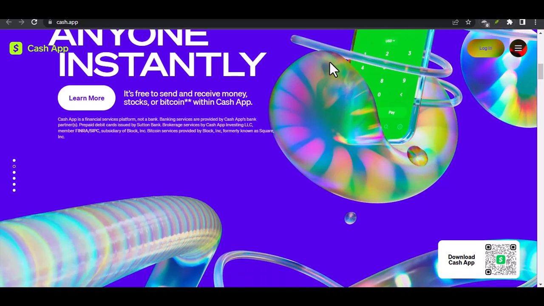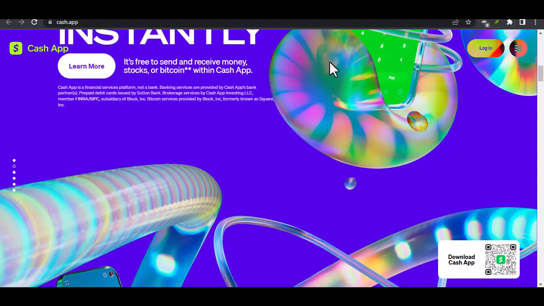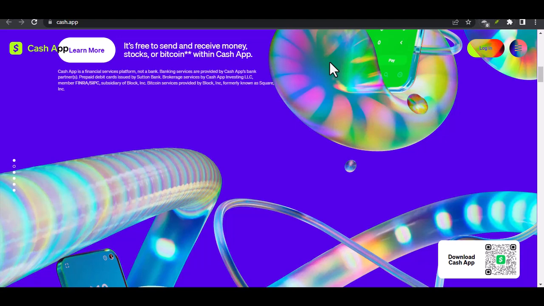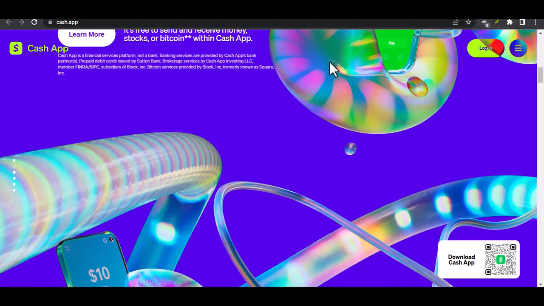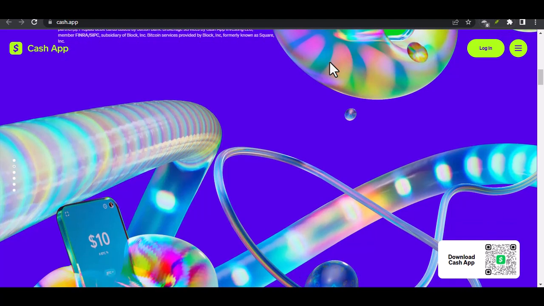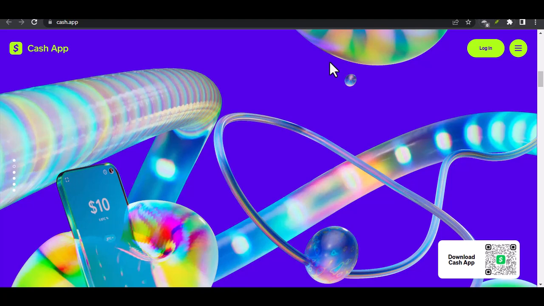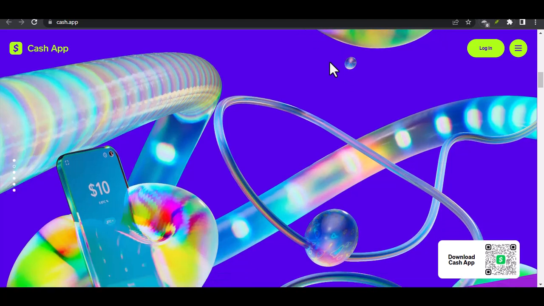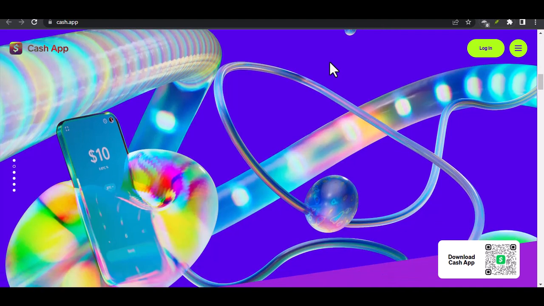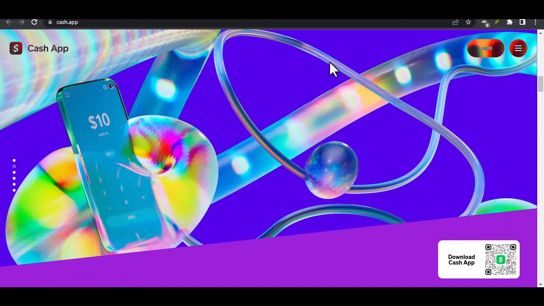Cash App does offer a feature called check cashing that allows you to snap a picture of your check and deposit it directly into your Cash App balance. Sounds easy, right? Well, there are a few things you need to know. First off, not everyone has access to this feature. Cash App rolls it out gradually, so you might be lucky enough to have it, or you might be patiently waiting your turn. If you're one of the lucky ones, congrats. You can skip ahead to the how-to part. But if you're still waiting, don't worry, we'll cover some alternatives.